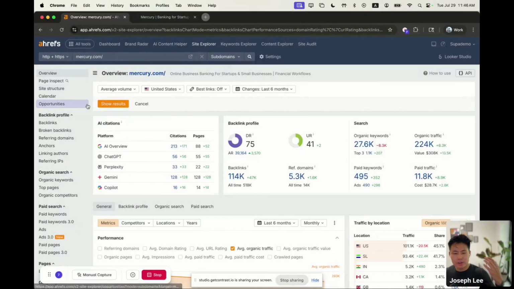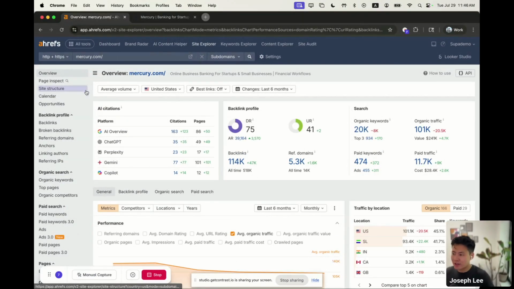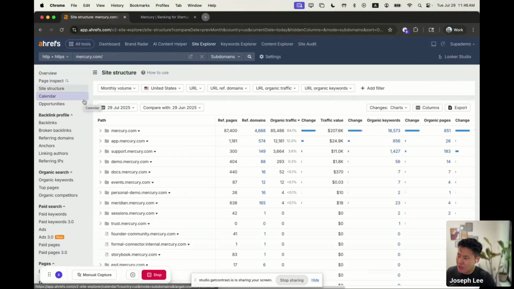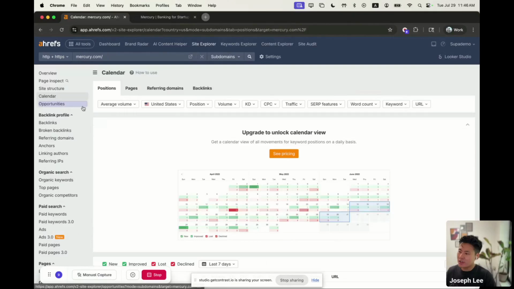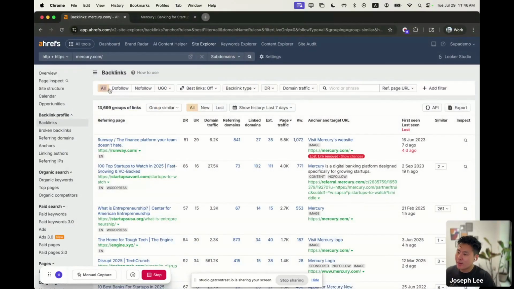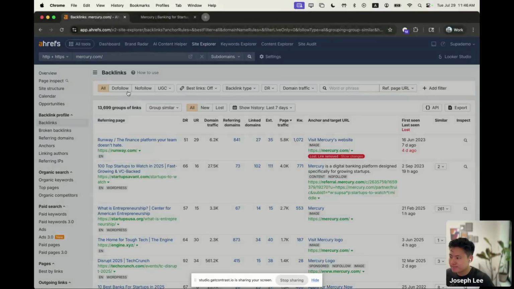And I'm just going to repeat this process and use the product as if the person next to you is peering over your shoulder, following along. So we're in the background again, tracking everything that you see here. I'm going to click calendar. I'm going to click opportunities, and I'm going to click backlinks and maybe call it a day after clicking one more time. So we obviously click all here, and then maybe I want to let them also flip between do follow backlinks as well.